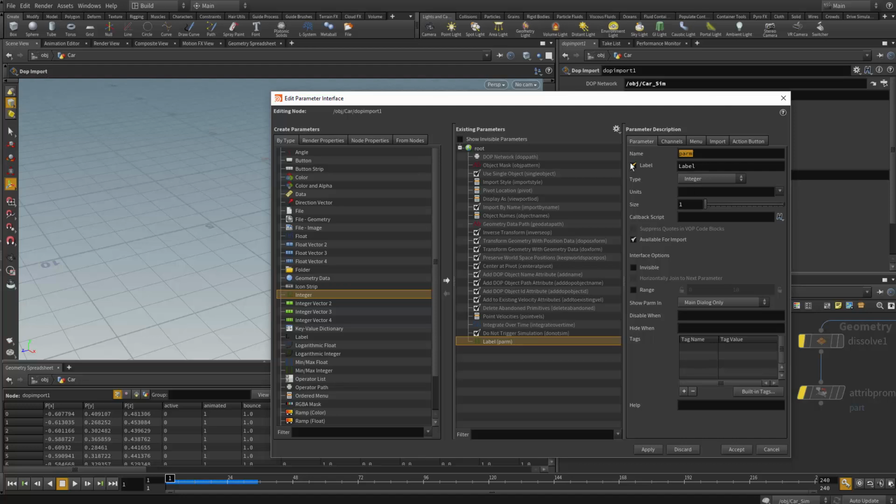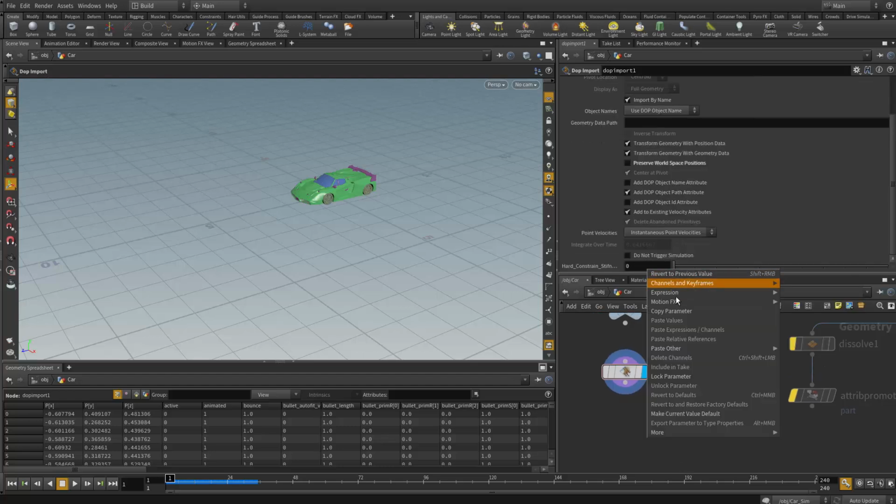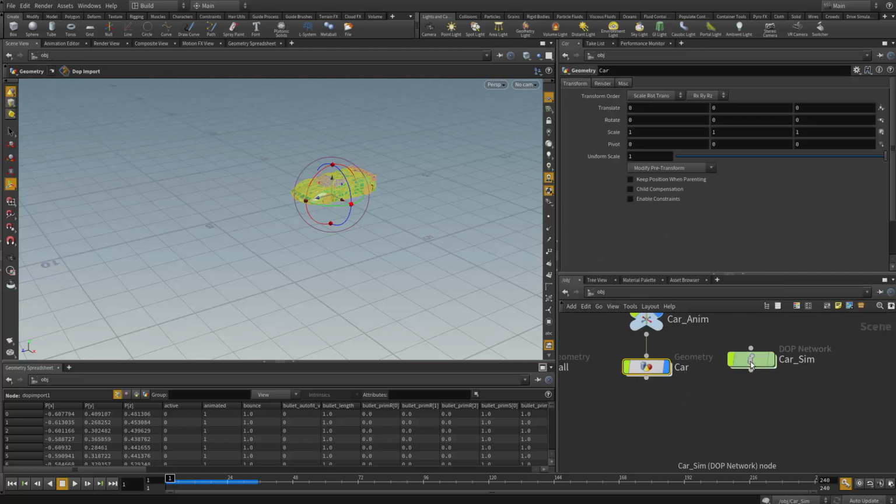I'm going to call that hard constraint stiffness. I'm going to move all the controls back to the subnetwork. So let's accept it. Alright, now I have this guy here. I'm going to say this guy, copy parameter, and go back to the car simulation.